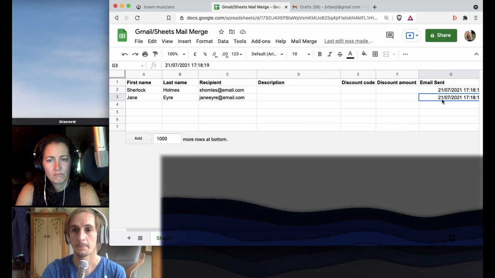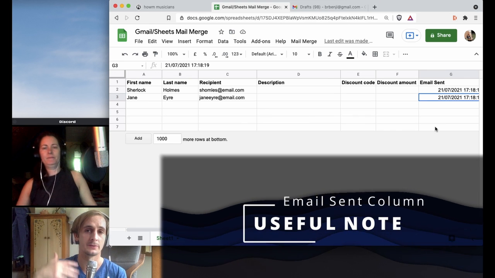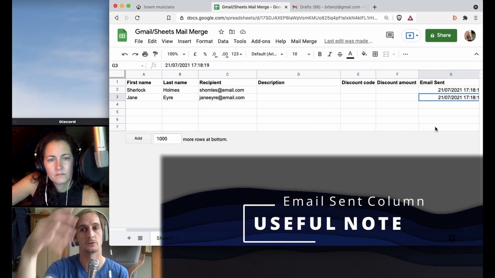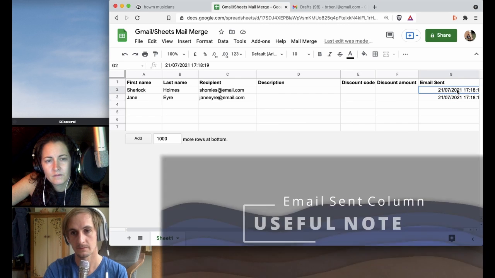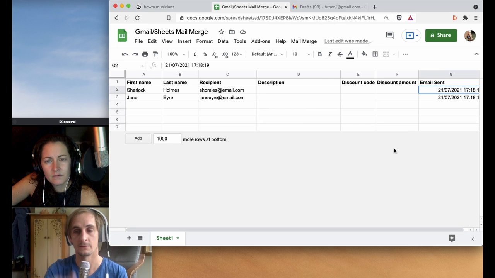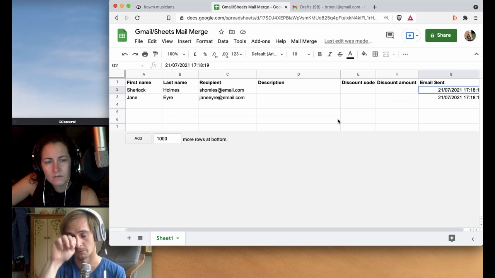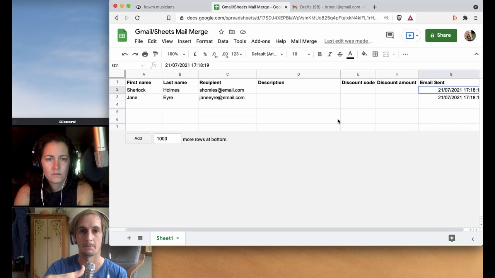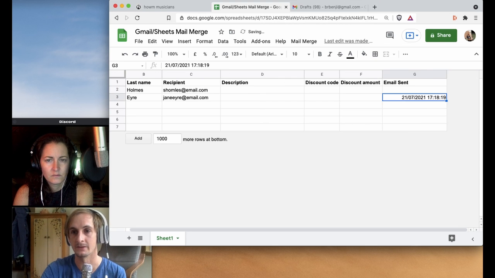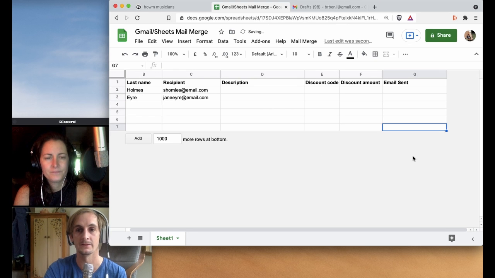Wow. Yeah. I guess one note, if you are sending this out and building on it and doing multiples, this could be really useful. Whenever the email sent field is full, it's not going to send an email, even if you do the whole mail merge and send and all that stuff. So I've been able to send multiple different emails to the same Google Sheet, and it isn't sending it out to everybody unless I clear out that email sent field.